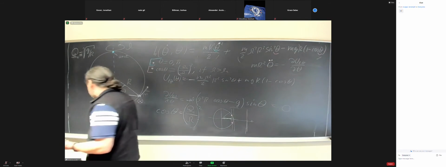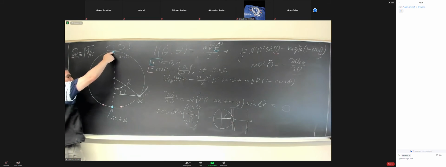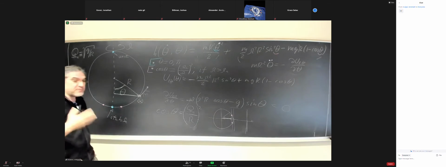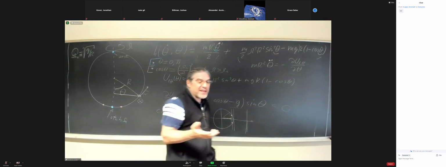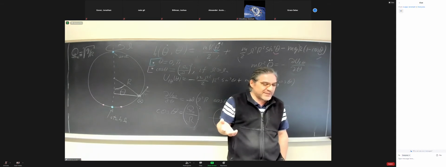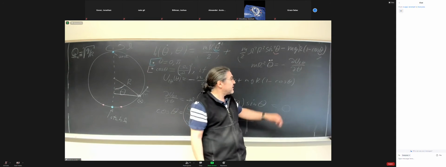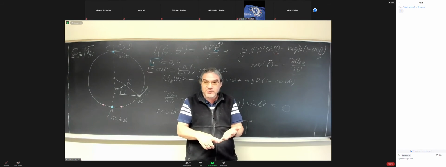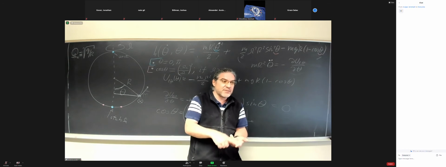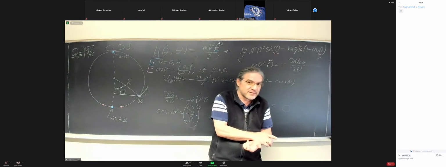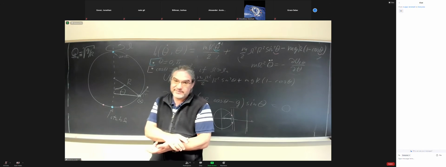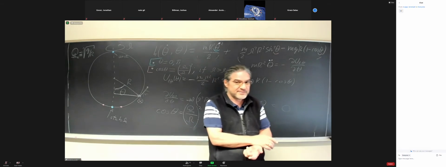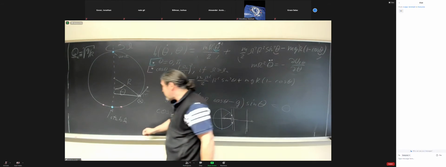When it is a little bit larger than omega critical, we have an equilibrium point here, here, here, and here, right? But remember, it's a one-dimensional problem. For a one-dimensional function, the effective potential energy as a function of theta can only have maximum, then minimum, then maximum, then minimum, then maximum, then minimum, right? You cannot have 2 maxima in a row. There must be a minimum in between them. That makes sense? Yeah.